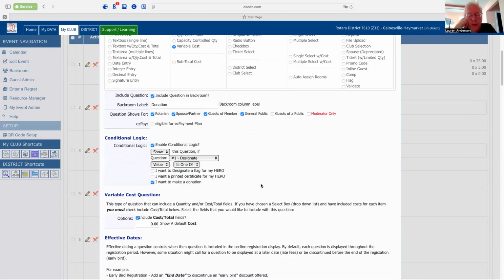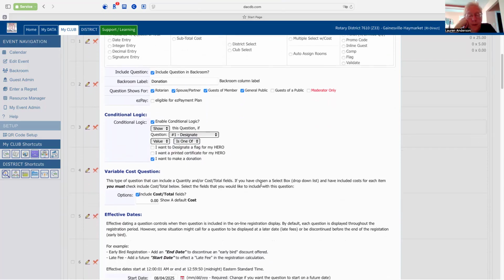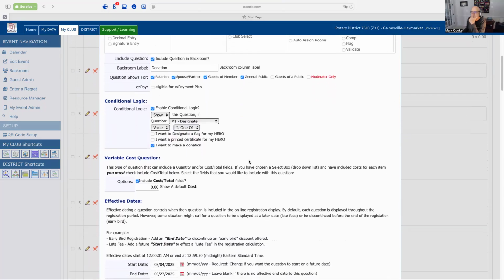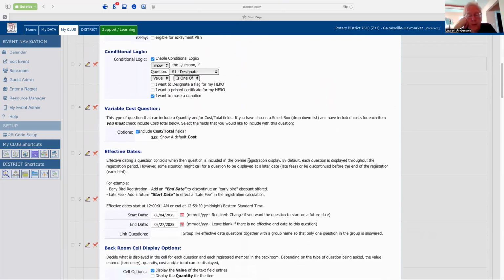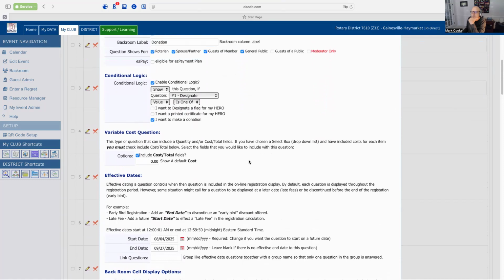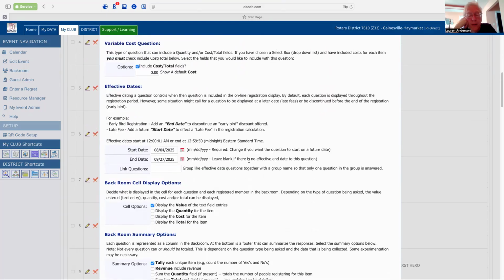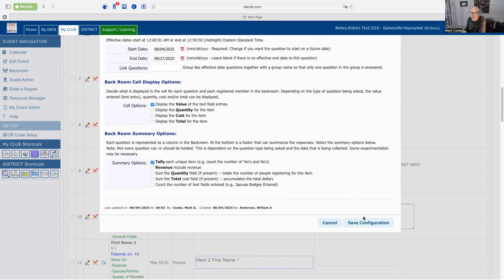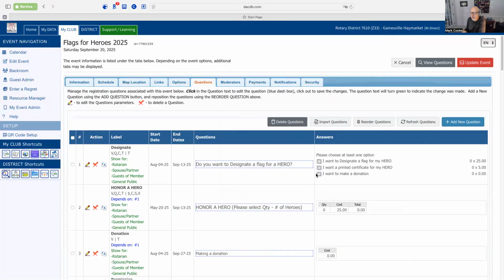There we go. Do you want to put in a default for that? A number? Well, it says show a default. Okay, just put it at 0. That stayed the same. Okay. Well, that was a lot easier than I thought it was going to be.